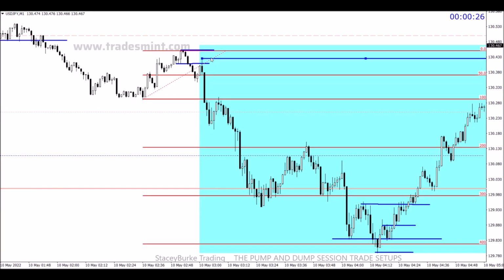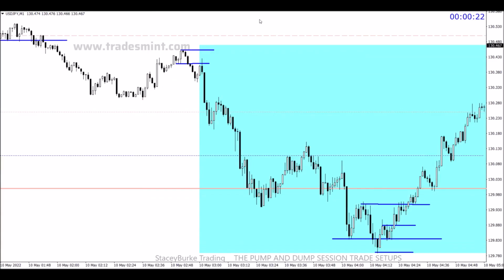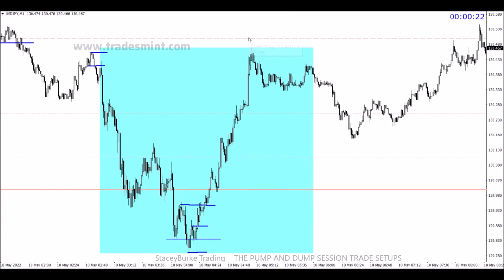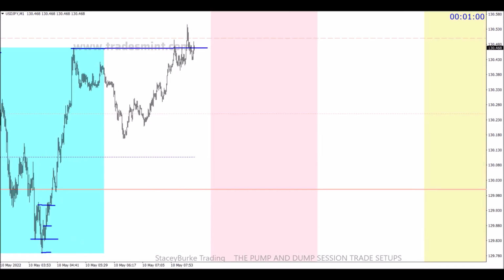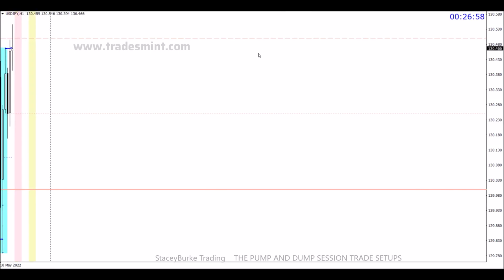Whatever that is, the velocity of the move, the strength of the move. These are all decisions you can make prior to taking the trade or in the trade itself, but I'm going to be taking money off the table. The market proceeds back up, comes back down, and now we're heading into the next session. So you can see the same microstructure, dump, dump, dump, dump, dump, lock in the low, and the pump begins back up again.